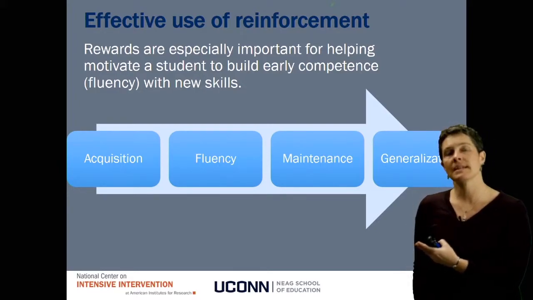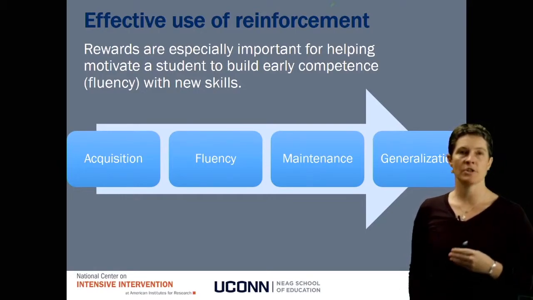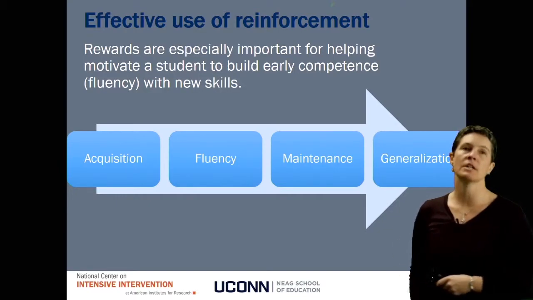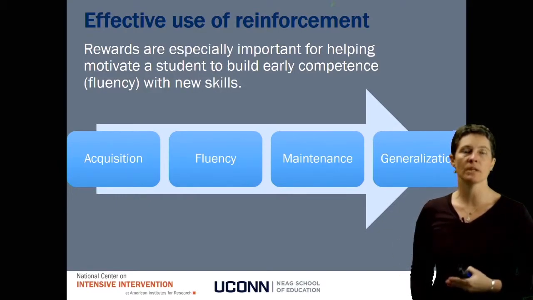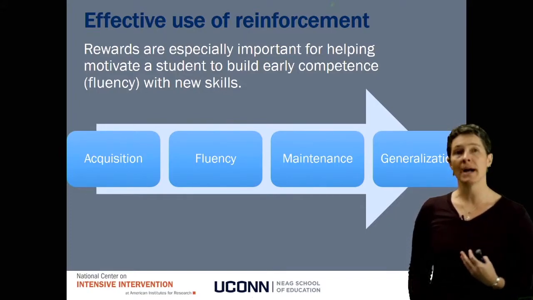Think about this exact same process applying to every social skill that we've learned and that we try to teach to kids. When they're first learning something new or they're learning to do it in a new way, we need to be there to provide really good encouragement to them. Once they're really fluent with the skill, we can back off.